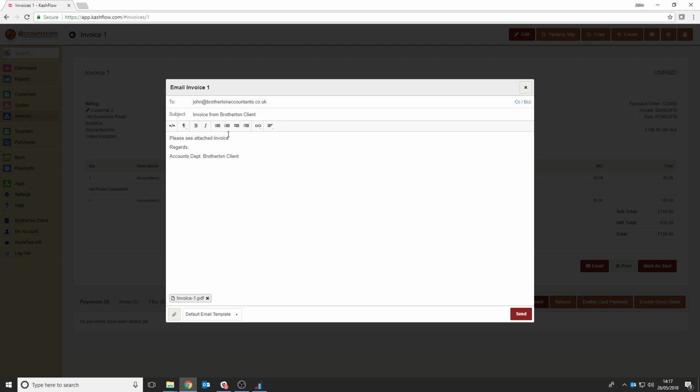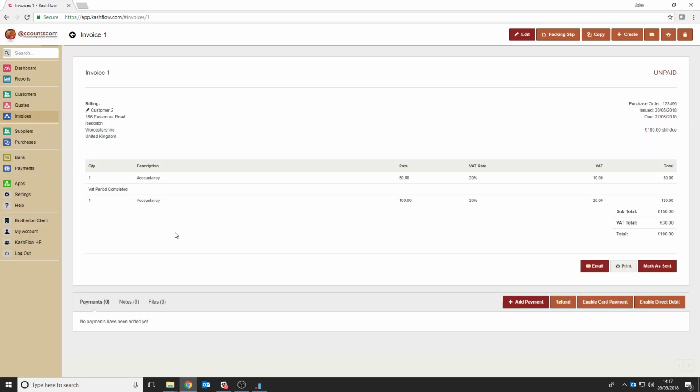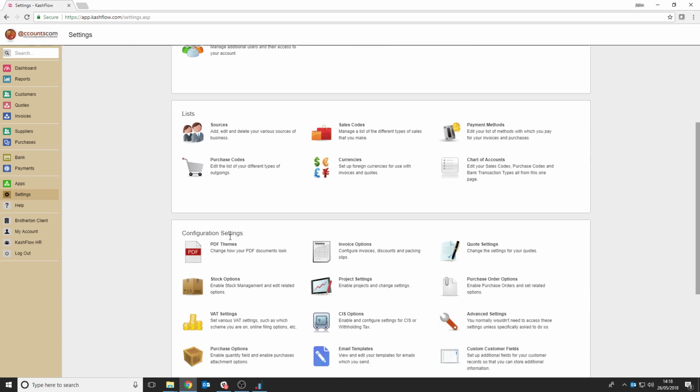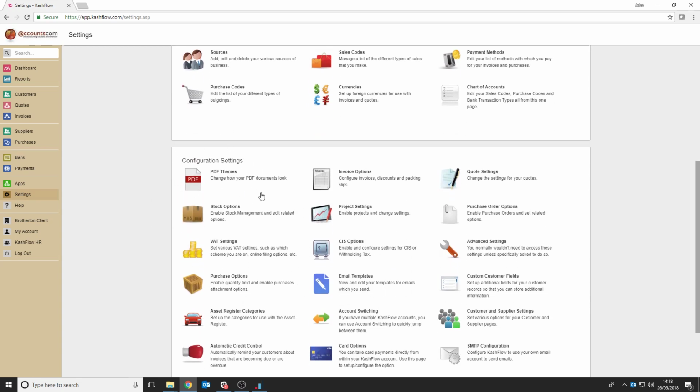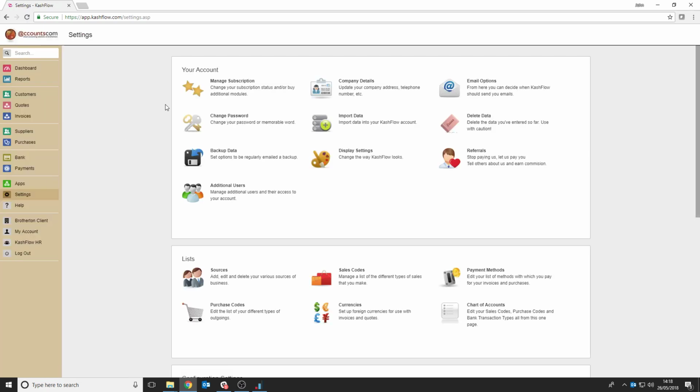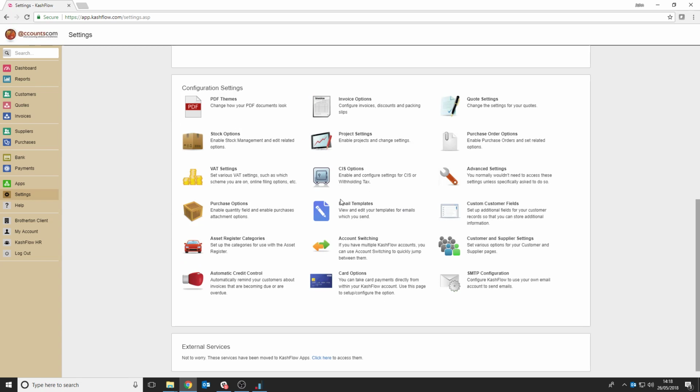This is the bit now that we want to create a slightly different look, because it's going to be specific to the customer, so to you as a business. Nice and easy, we can go down here. So we've got the dashboard and reports, customers, suppliers, bank, and down here we've got the settings. We can click into your settings, scroll down to configuration settings, and within here this is where we've set up the PDF themes, where, if you remember, we set up the invoice template. It's in the same area, so settings, scroll down, and then we've got email templates.